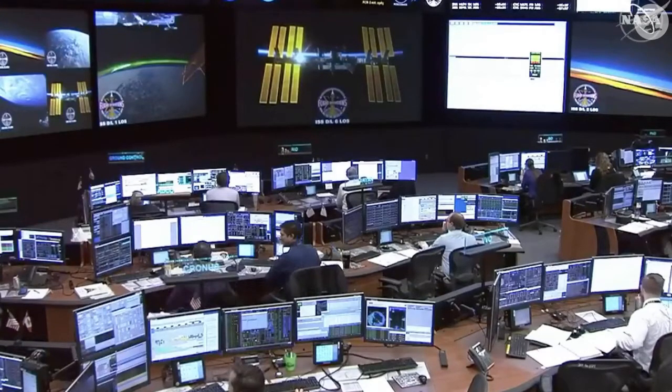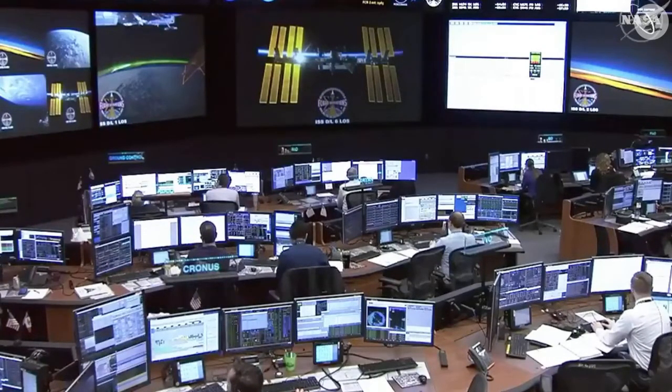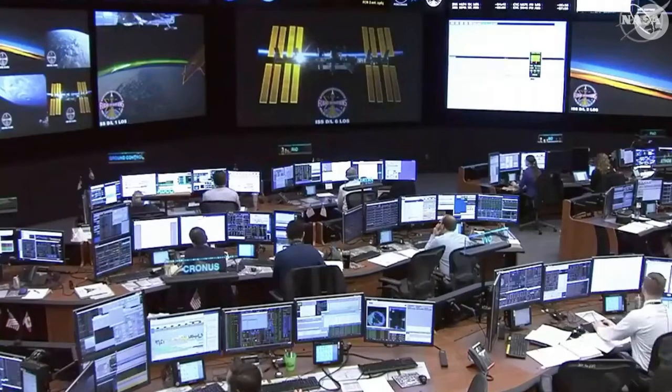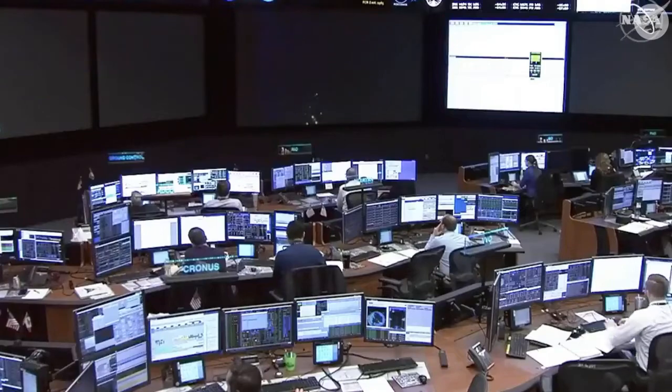Ready to go. But the views you'll be getting of Cygnus as it approaches the International Space Station should be relatively dark throughout the next milestone. 250-meter hold arrival. All centered up apart from the light, which is offset from the circle about 4 vehicle width port. Copy, and we'd like the report.